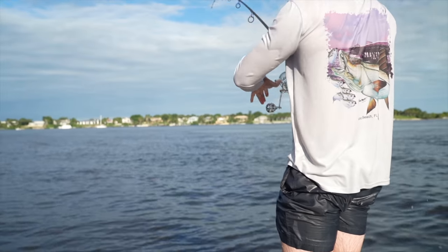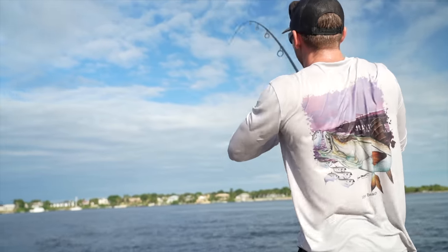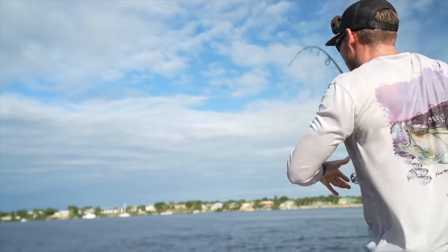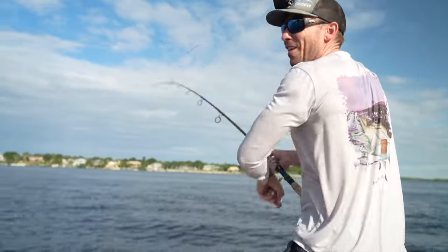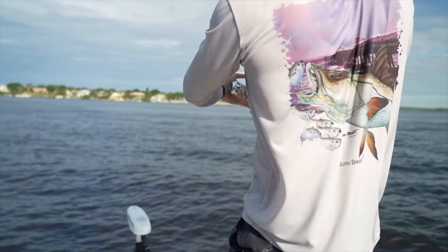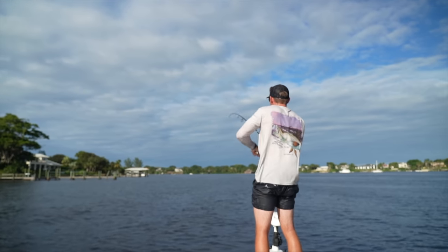This is crazy, dude. It's got to be a jack. But it's surfaced on the other side. Yeah. The way it ran was so crazy. No snook takes this much line. He's like 150 yards out right now. Well, thank God he got that brand new VSX. I literally just spooled this reel today. My man, he texted me the other day that he got this reel and he already had to fully submerge it. It's got to be a big old jack. Yeah.